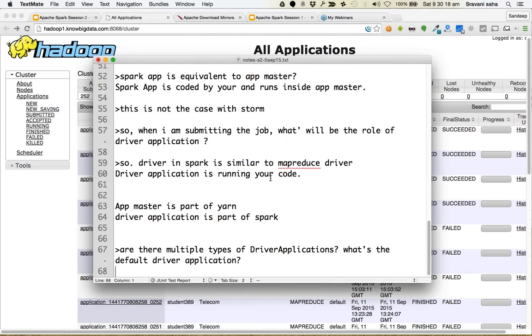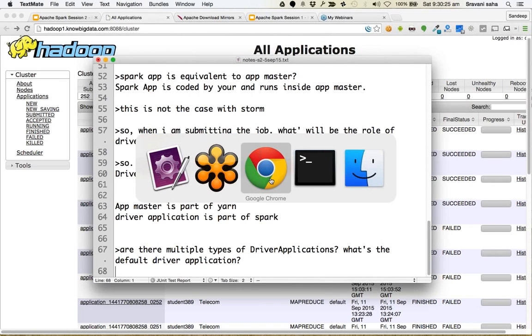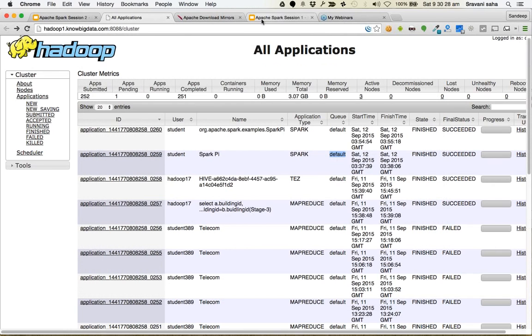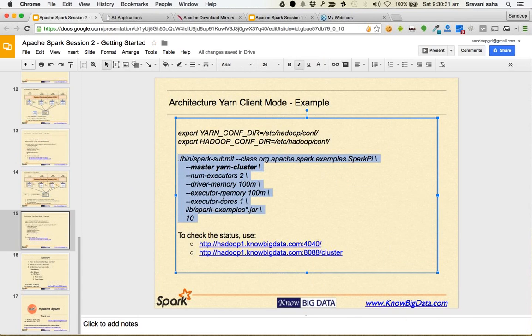Are there multiple types of driver application? What is the default driver application? So in this case, the driver application was written by you. What we did right now is what is called the driver application. This one.